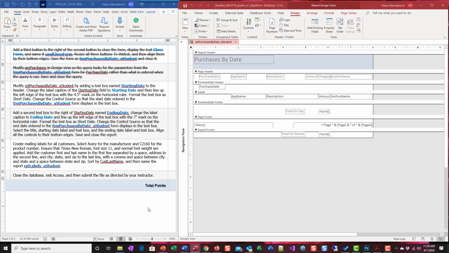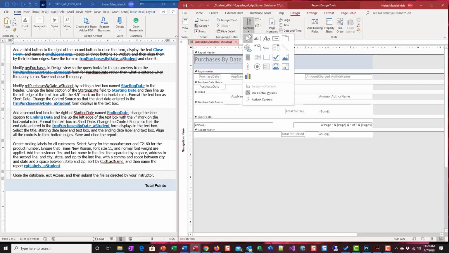input form that has those two pieces of information. As long as that form remains open, we can use that data. So we're going to add a text box called start date. So remember, design, and we find our controls. Our controls is what we always start with when we're doing these type of actions.